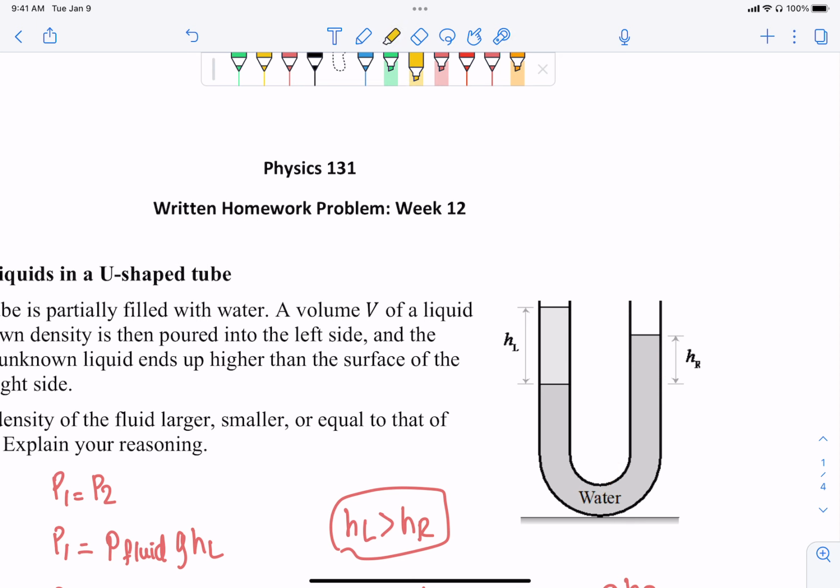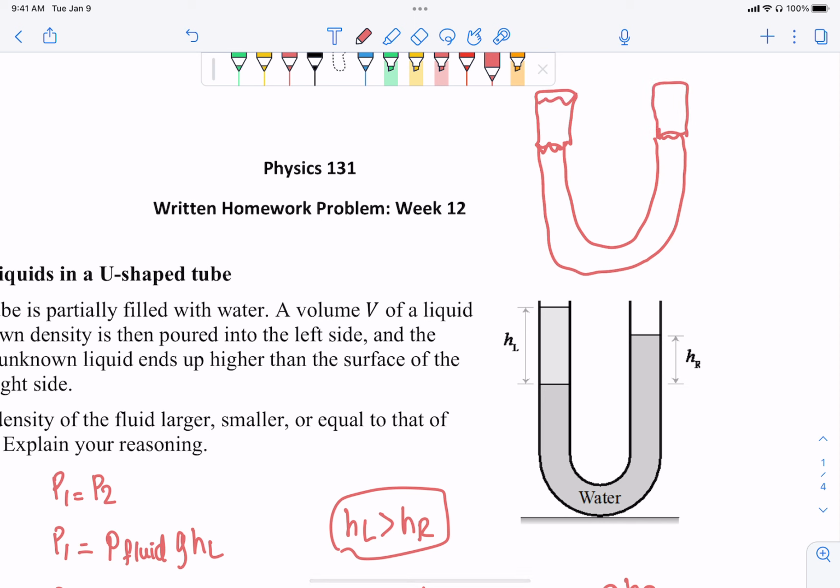So let's imagine too that this tube was like this before, right? So the water was up to here, basically. And then I added all of a sudden some fluid to it, and so it pushes up the water level to this height, for example. So this is the height on the right. So now if I change up this liquid that's added here, I add one that's less dense now. I'm still adding the same amount, right? So there's a specific volume that I'm adding.